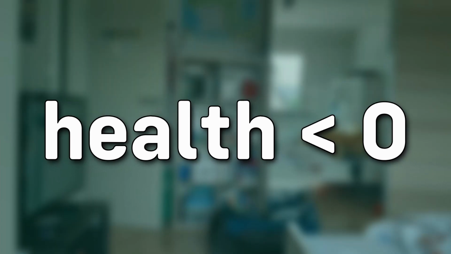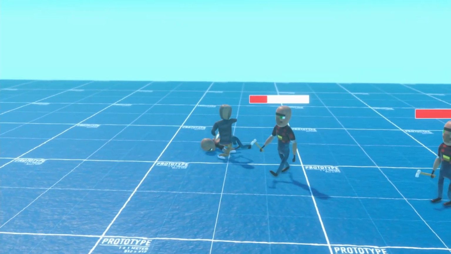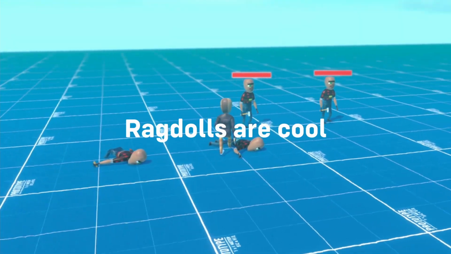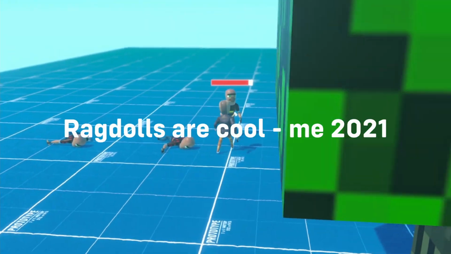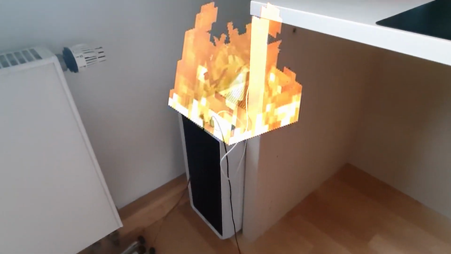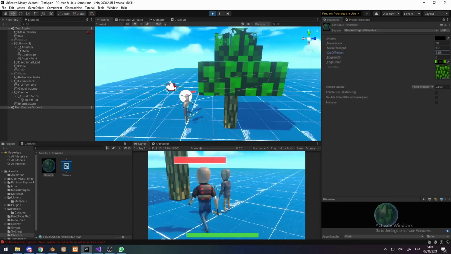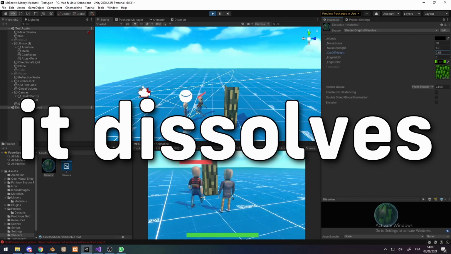Whenever the player has less than 0 health, you of course want it to die, so I made it so whenever it does reach 0 health, it turns into a ragdoll, because ragdolls are cool. My PC, however, doesn't really like all those ragdolls too much, so I made it so whenever the enemy dies, it dissolves after a while.